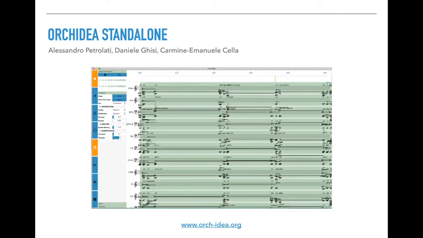There is an extra thing. There are command line tools that you can use for orchestration. I use these tools myself for batch processing. When I want to process many samples, or a database of targets, these kinds of things, I will use the command line tools that I will also demonstrate in a second. There is a connection between the command line tools and the standalone application, in that command line tools use a script, and the standalone application can also load the script. So basically, you can store the parameters of your orchestration and then batch process them using the command line tools.